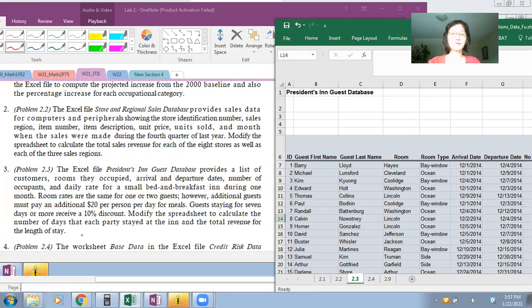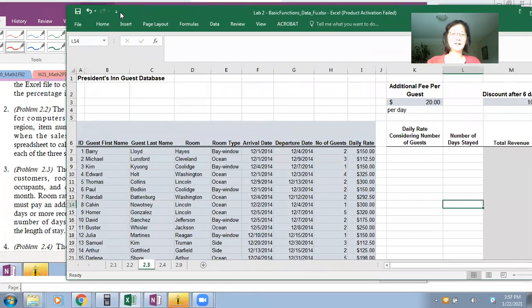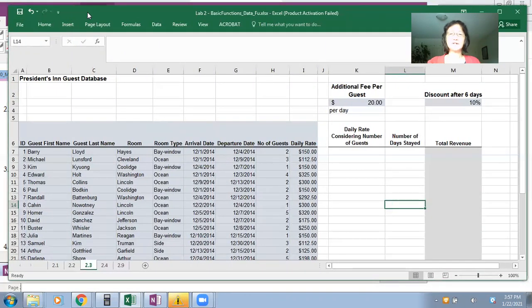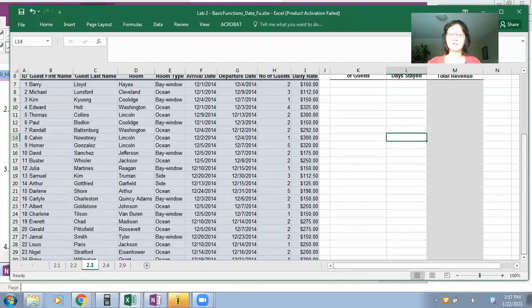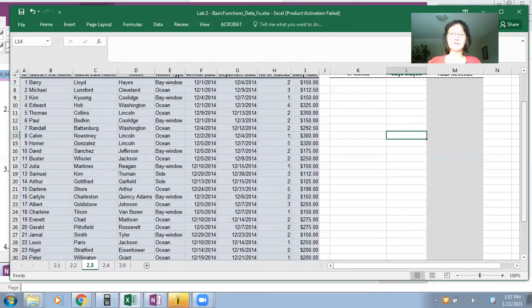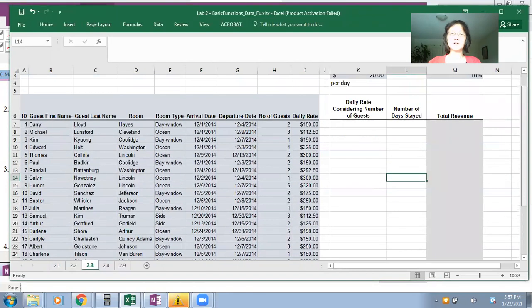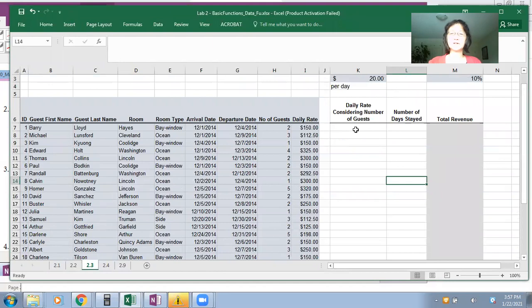So this is question 3. So original data is given. You are asked to calculate the daily rate considering number of guests.